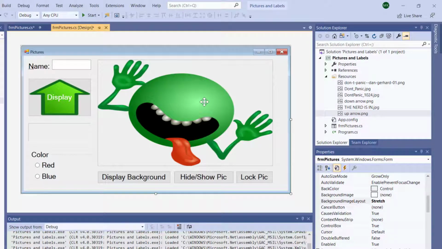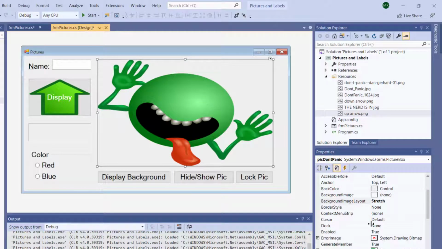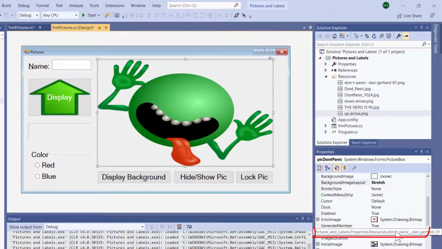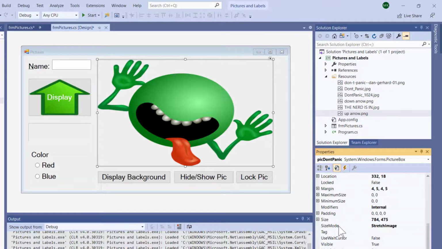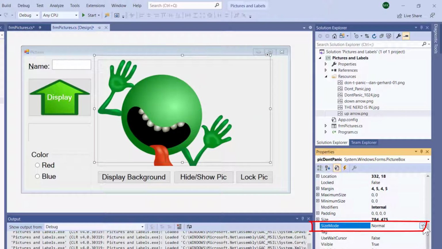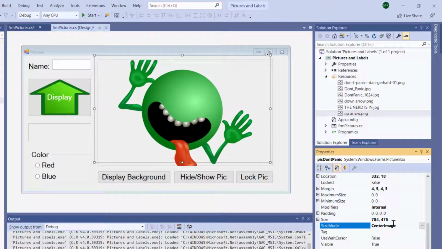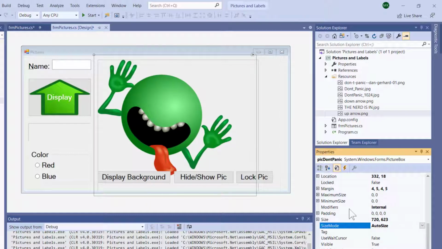Now on your picture box, you want to do the same thing. If I click on this picture box and I go to the image property, I pick the image, but on the picture box, it's called size mode, and I want stretch image. Now, if I just leave it normal, let's just say I want it to be center image or auto size.